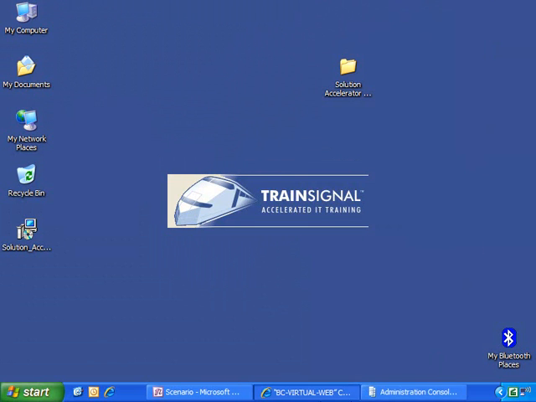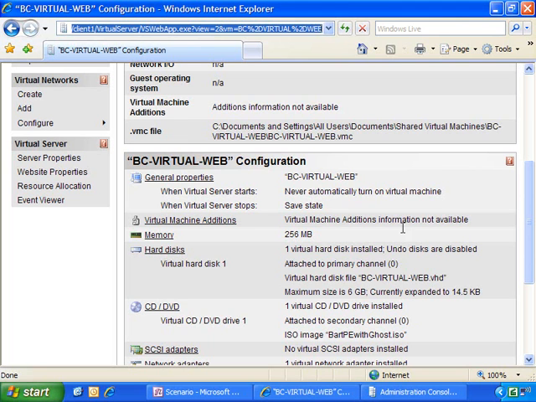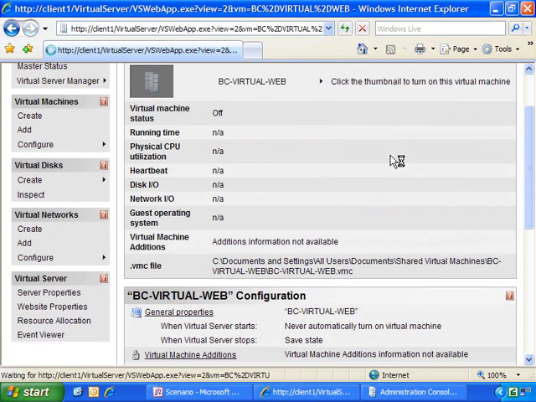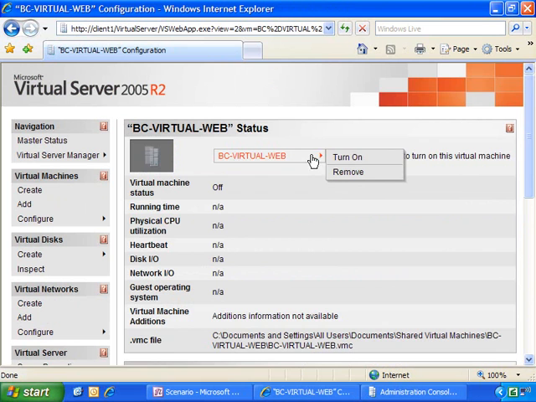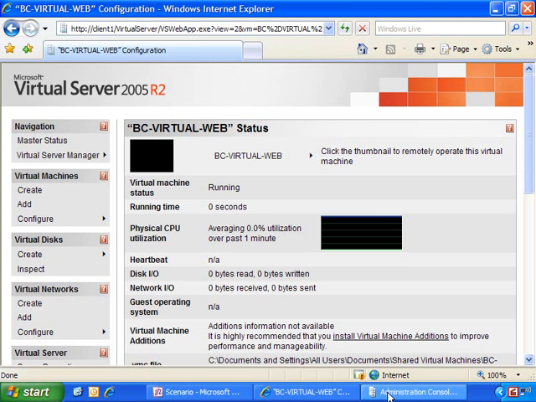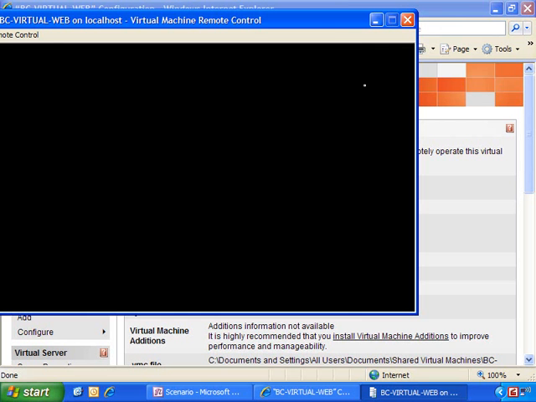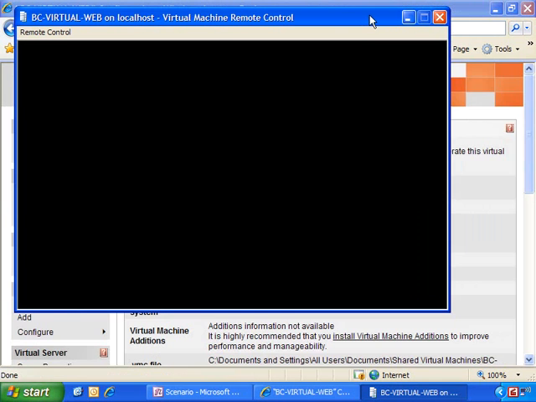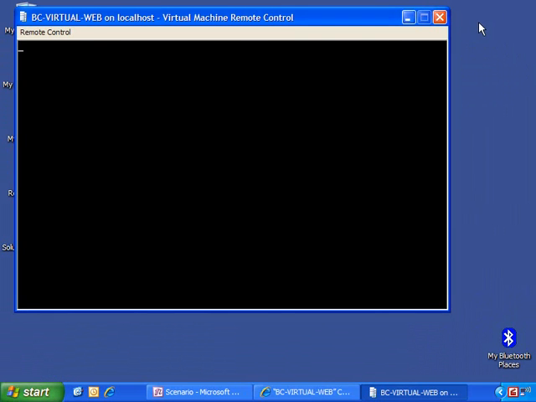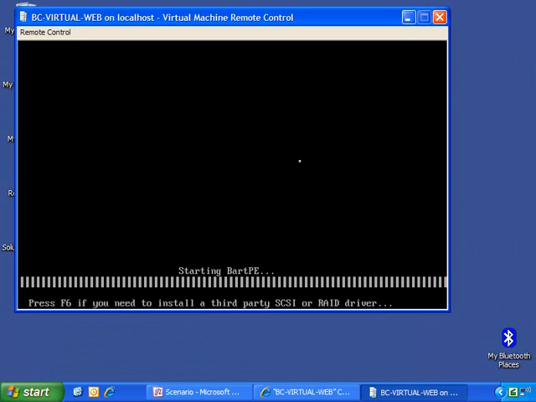So close this out. So now let's go and we can start up this new virtual web server. I'm going to go here to turn on. Go over here to the administrative console. We'll click on this. So now we're booting the BART PE with ghost image.